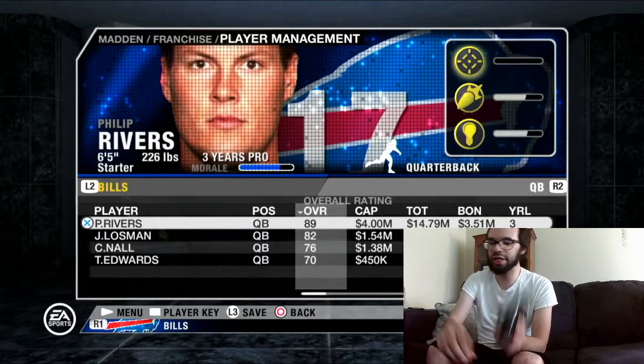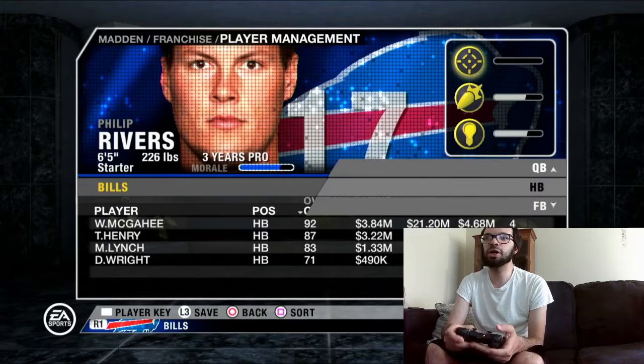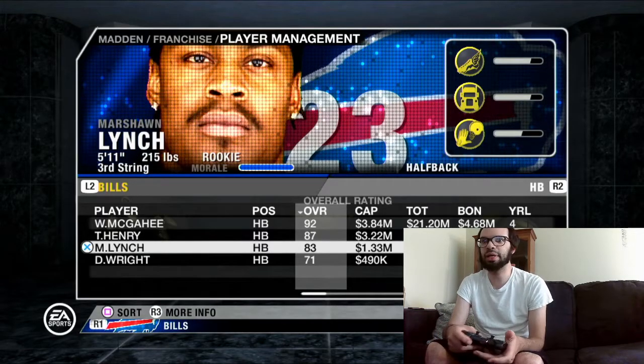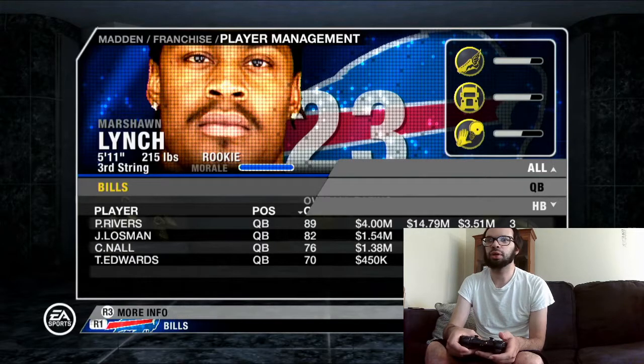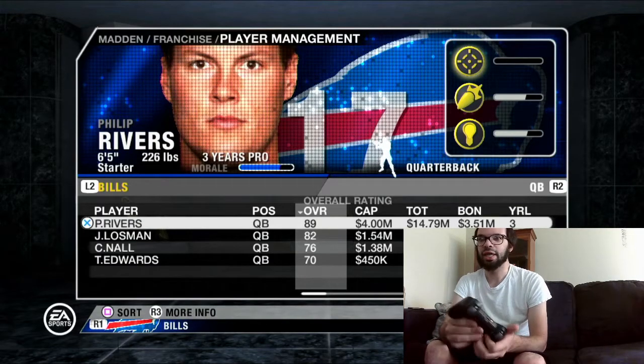I'm keeping Phillip Rivers here. He's going to be our Bills quarterback. And we have Marshawn Lynch, who's going to, of course, beast mode. He's going to be like an X factor later on down the line of Madden 20. So is Phillip Rivers.